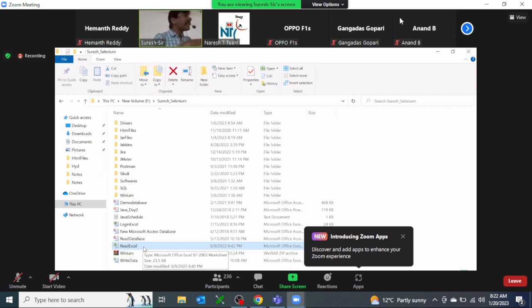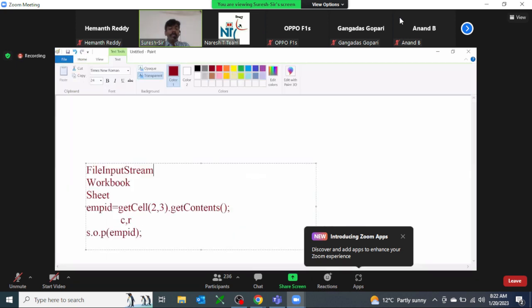From that Excel file, you want to read the data. What is the very first step? FileInputStream.